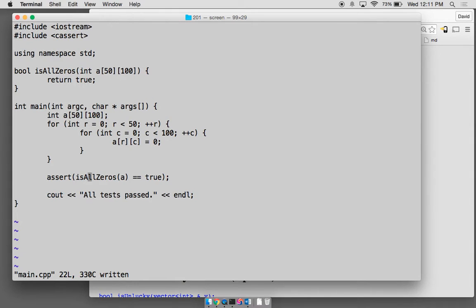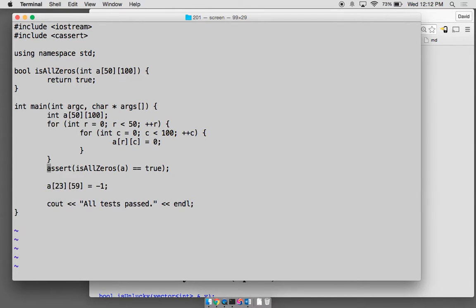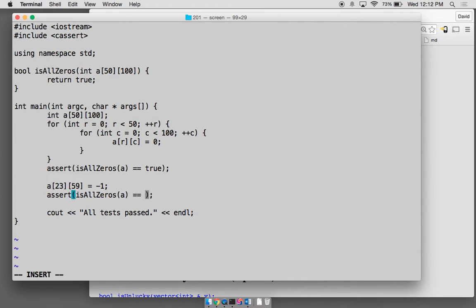And then let's go ahead and change a random cell to something that's not 0. I'll put -1 to try to confuse the program a little bit. We use a negative number. And then when we run this assertion, it's not all zeros anymore.